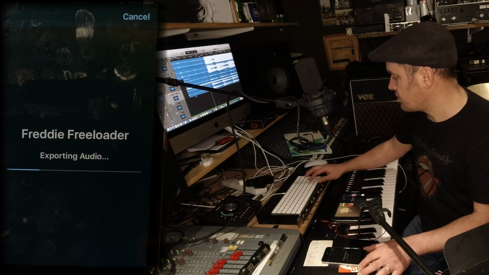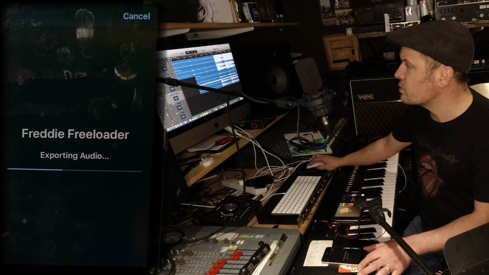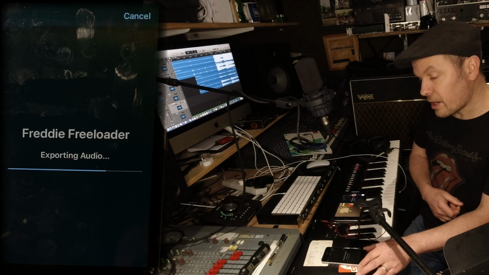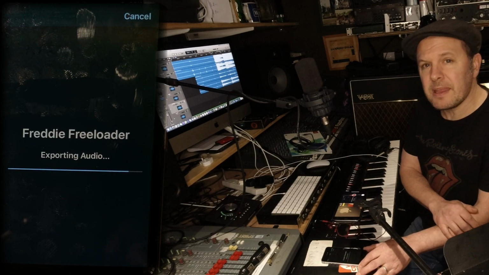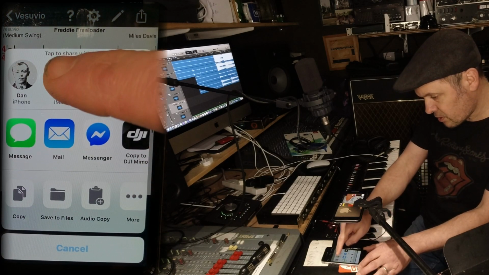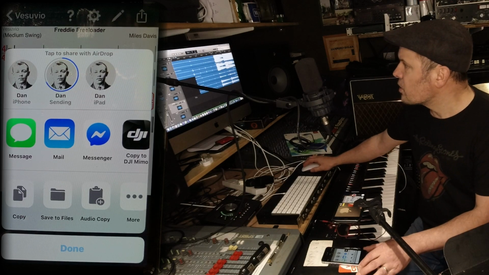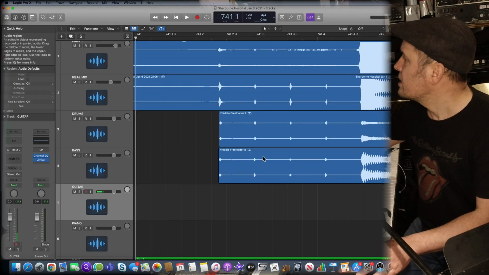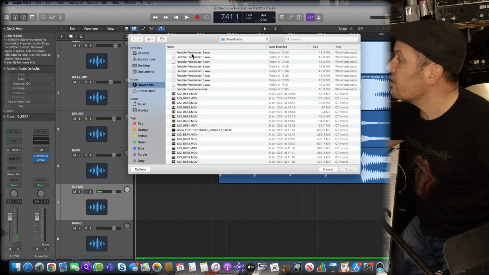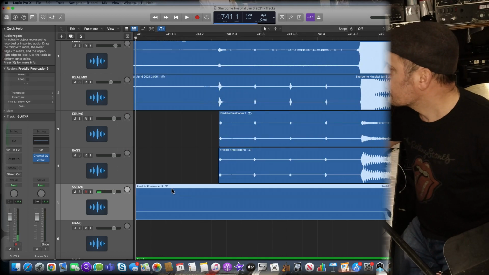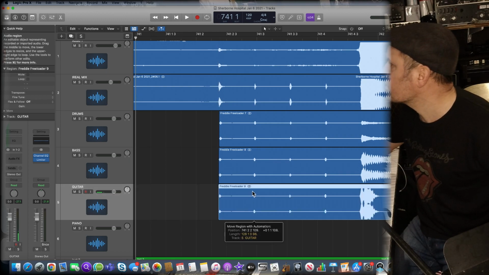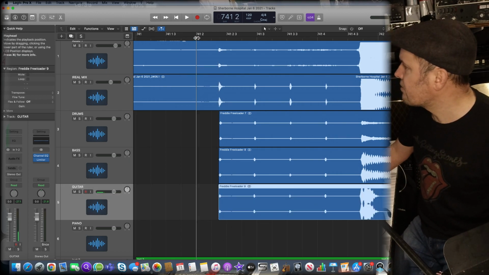And I'm going to import that on the guitar track, which is just down below here. I'll just wait for that to render. Now, this is something that is really a really good idea to do, because actually I could treat that guitar sound a little bit differently. So I'll just send it over to my Mac, nice and quick with AirDrop, so that I can import that audio file. So I'll just go back to my import, Freddy Freeloader 9.wav. Of course, it's not intelligent enough to put, say, guitar, but you just have to keep track of your files. So I'll just make sure that that's roughly in there.